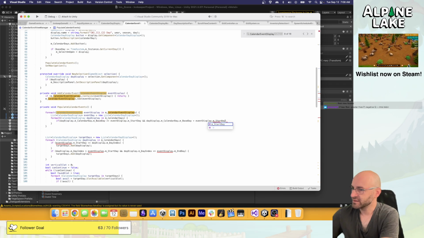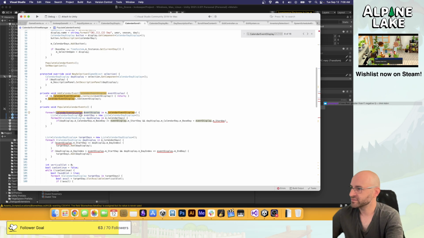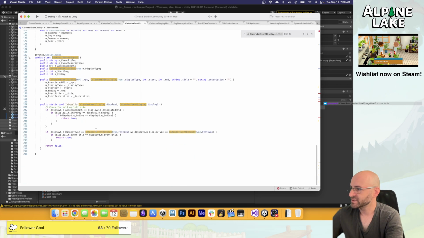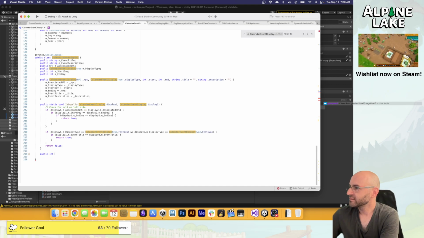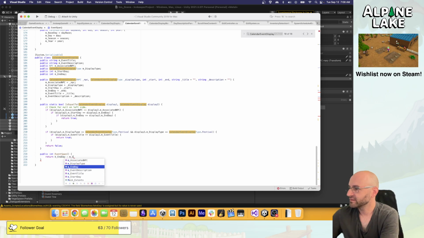start day. Okay, actually I'm going to make a convenience function, which is public int span, event span, which basically gives you how many days this event is. So let's return end day minus start day.